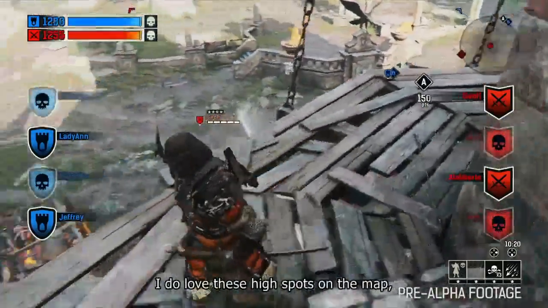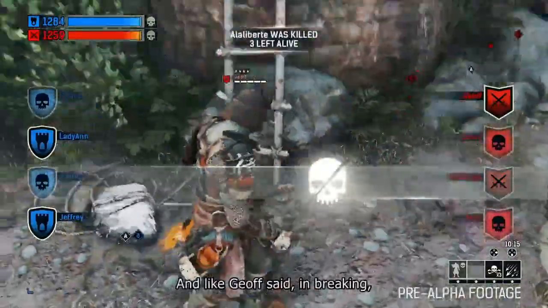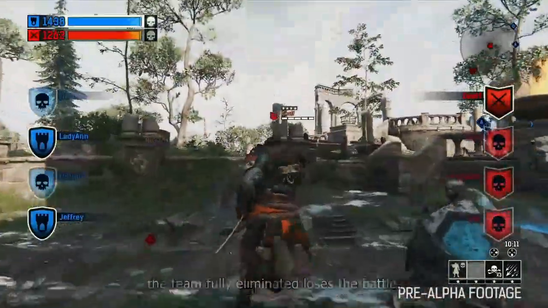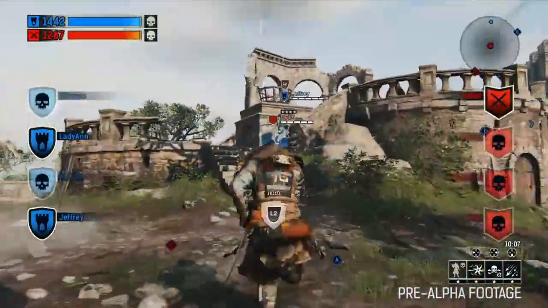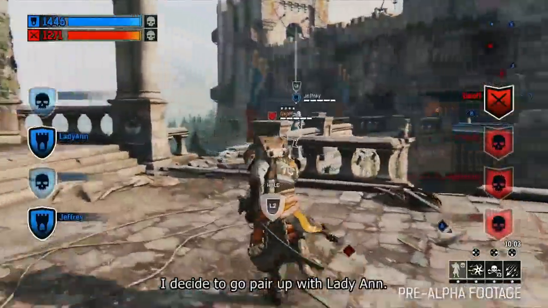I do love these high spots in the map. This is useful for me trying to find my next target. And like Jeff said, in breaking, the team fully eliminated loses the battle. This increases the importance of the surviving heroes on the battlefield. Using this and my usual strategy, I decide to go pair up with Lady Anne.